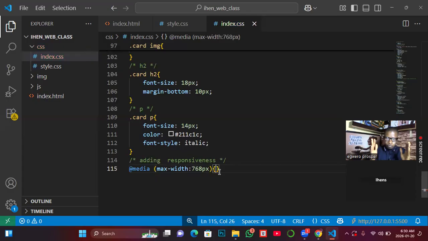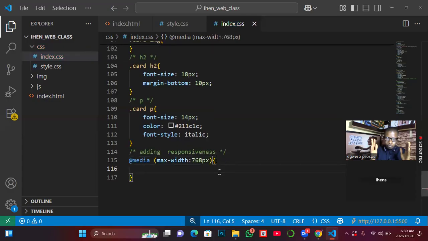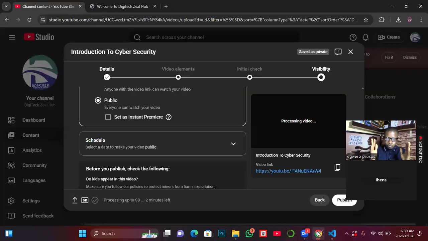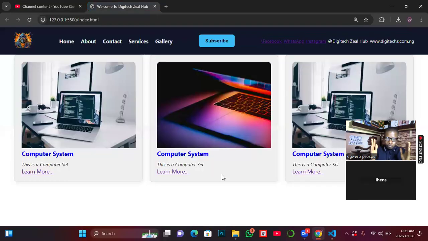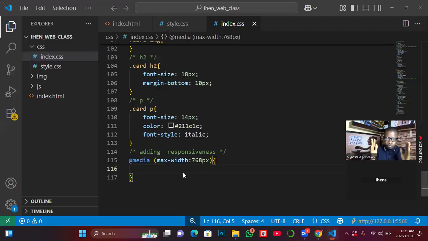So you open the CSS declaration block, then you start by talking to the element. It is the card. Look at it here. I want you to get this once and for all. When we come back here, what we are talking to, what we want to display, is the card. So we are saying that once the entire page is reduced to that 768, which of the elements should display the way you want it is the card. That is the reason why I am going to now say dot card.